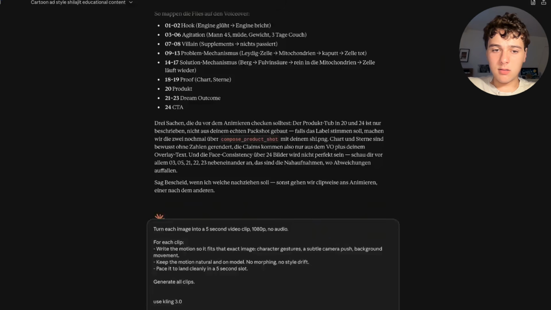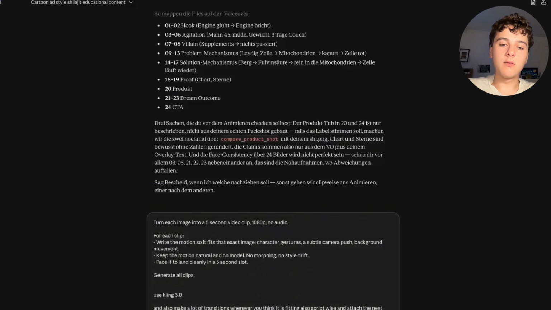And also make a lot of transitions wherever you think it is fitting, also script wise, and attach the next clip's start frame as the current clip's end frame for that. Okay, perfect. That is gonna be it. So I'm just gonna hit enter again, and then I'm just gonna get back to you once everything lands.